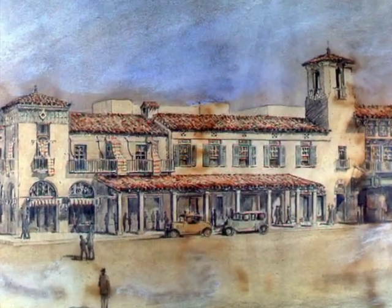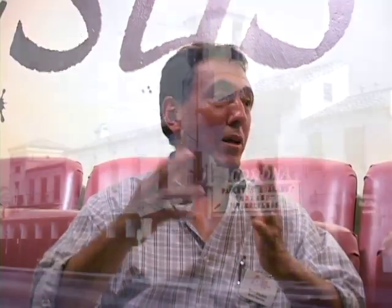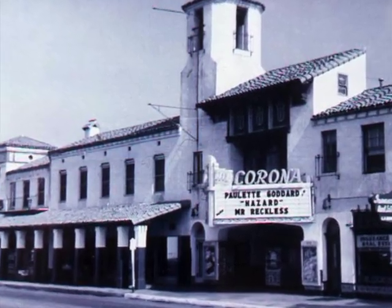Yes, I can. In August 1929, the theater opened up and it was just a renaissance of architecture. It's called the Spanish colonial revival architecture style, and from 1929 that was going on throughout California in LA, Beverly Hills, and Riverside. It was brought here by Glen Harper in 1929. The theater was built in six months, from February that year to August when it opened up.